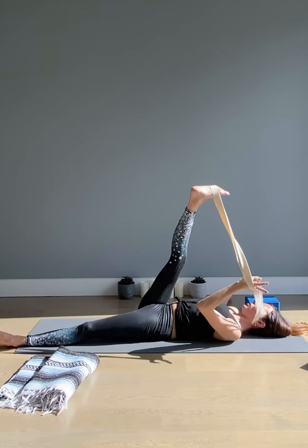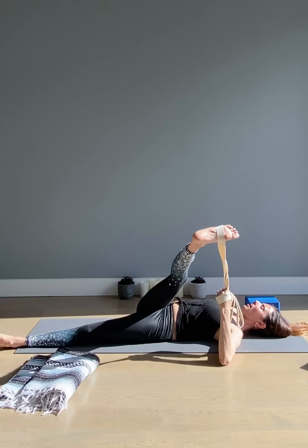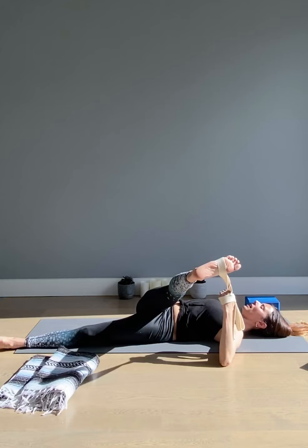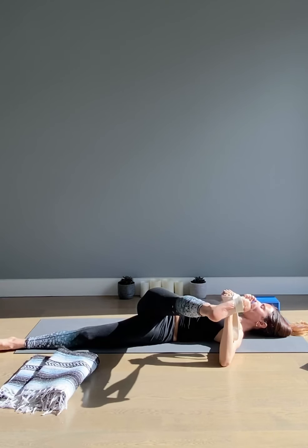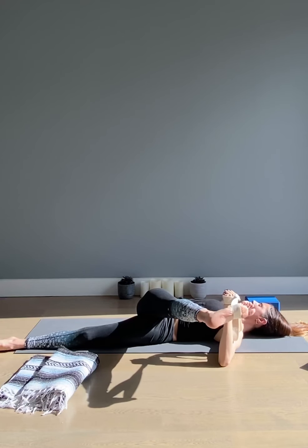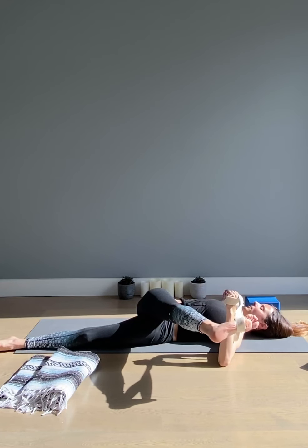You're welcome to go a little further down, meaning that the hip will come off the floor. So explore the different angles and then decide where you would like to pause and take a few breaths. Relax the neck. Final exhalation here.